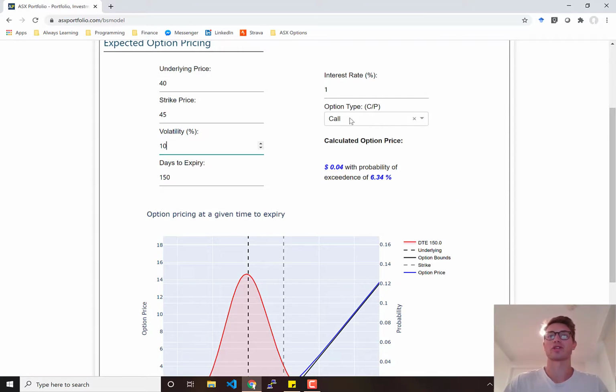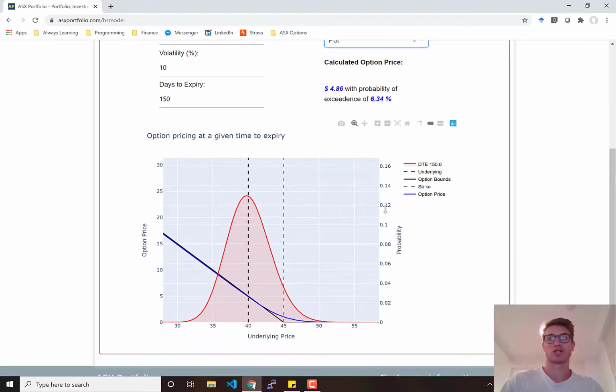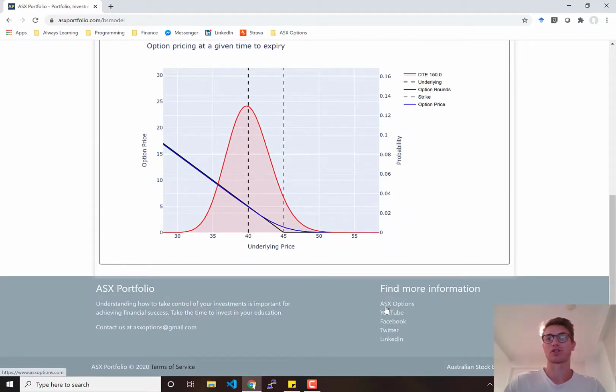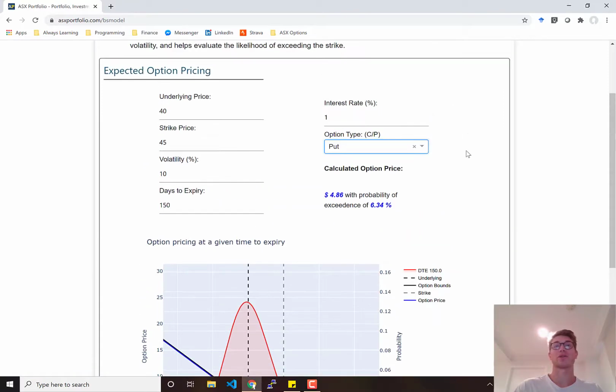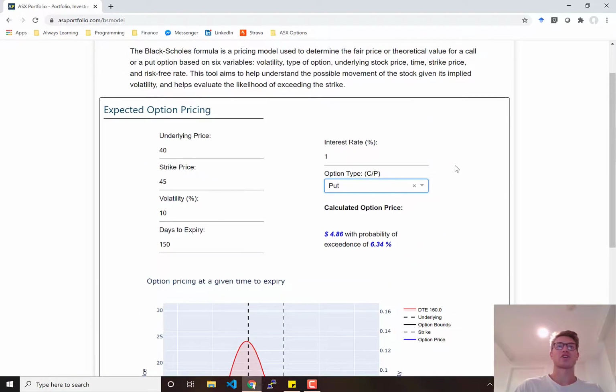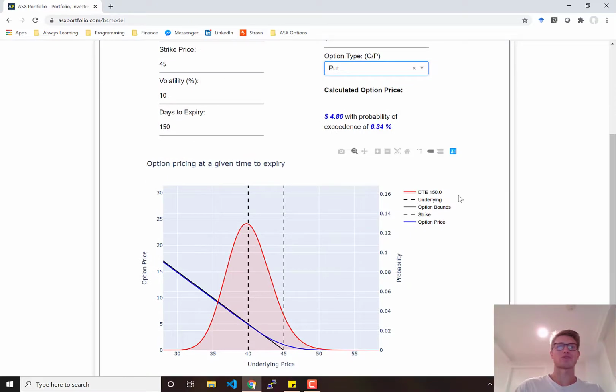You can play around with this tool in your own time, but it's a lot of fun. Hopefully it'll lead to good results in conjunction with the ASX Options website, where you can go and see different chains for options pricing on the ASX. So yeah, handy little tool there, gives you good intuition of the stock price's possible movements and of course the price and the probability associated with exceeding the strike. So please enjoy the tool. It took us a while to code up.